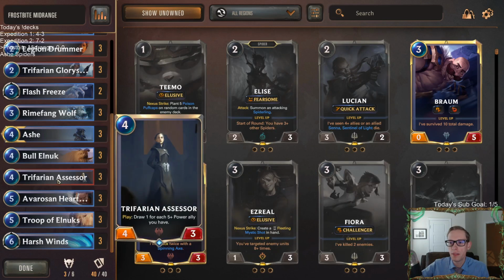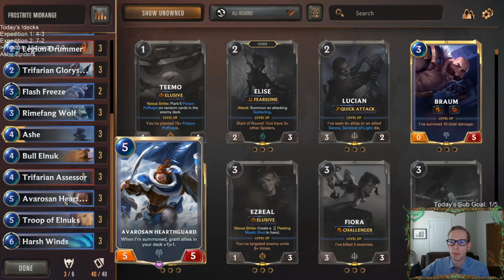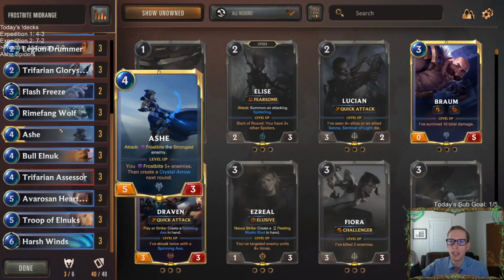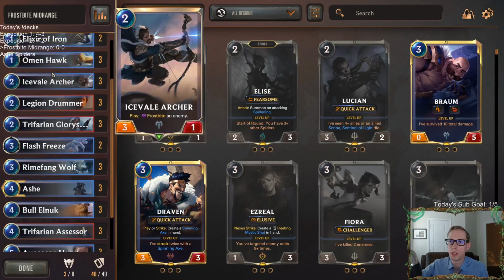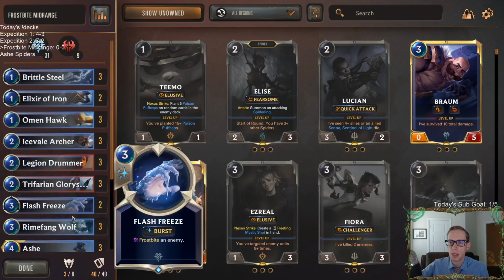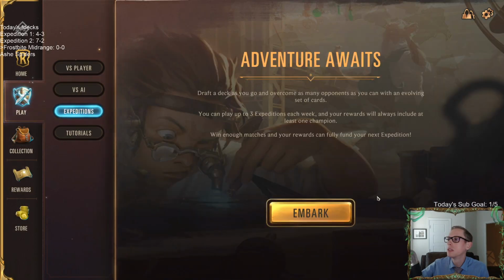If that's not enough, then we also have the Trifarian Assessor. Draw 1 for each 5+ power ally we have. Especially if we can get Hearthguard out to make some creatures even bigger, that makes Assessor a lot better. But still, we have Hearthguard and Ashe and Glory Seeker just right away for the Assessor. So let's give this a try. Let's see how Frostbite Midrange does for us.